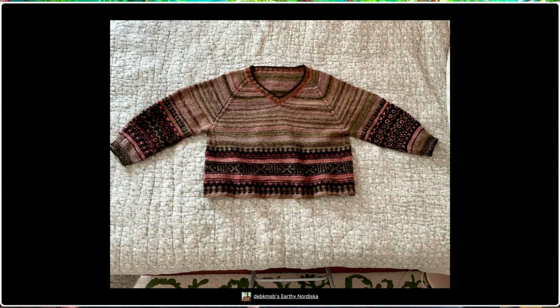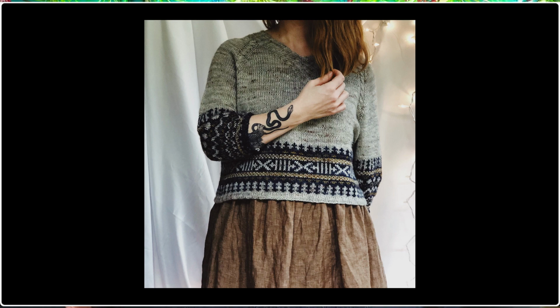So, because this is nuts. My inspiration was somebody had done a Nordiska in primarily hand spun. The body, if you're not familiar, Caitlin Hutton's Nordiska is the majority stockinette, and then colorwork at the waist and sort of the arms.